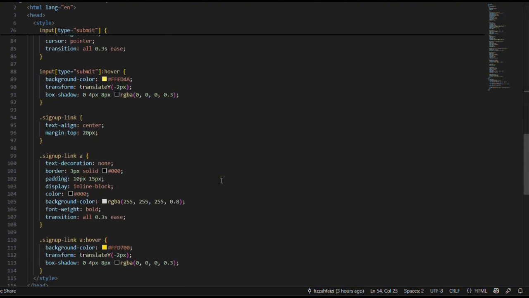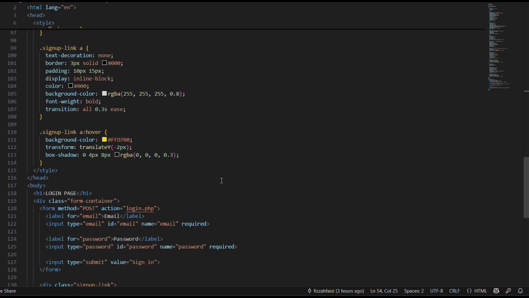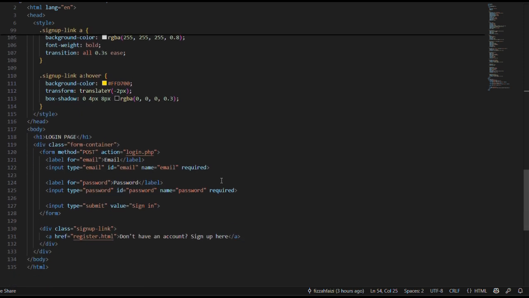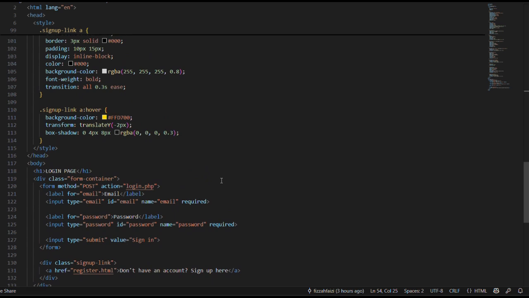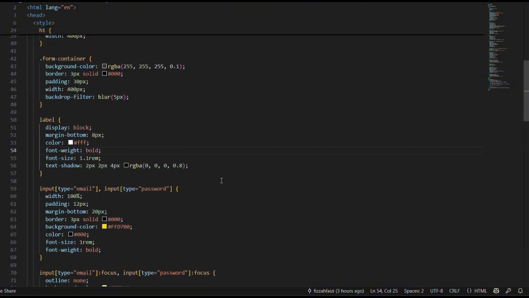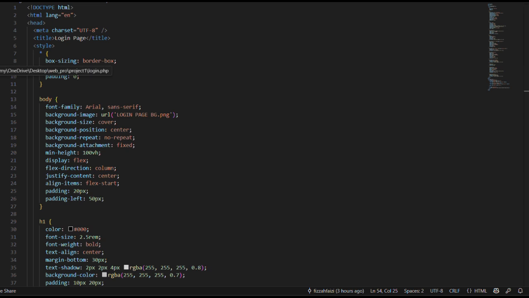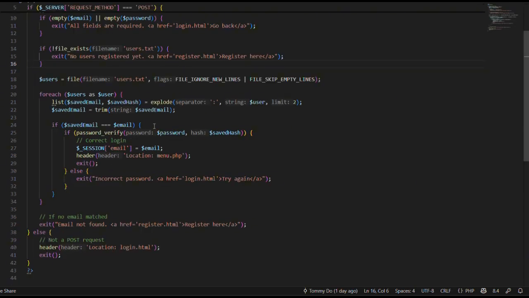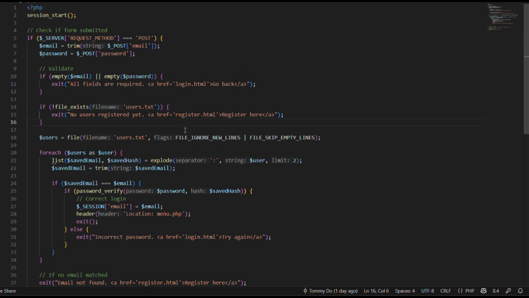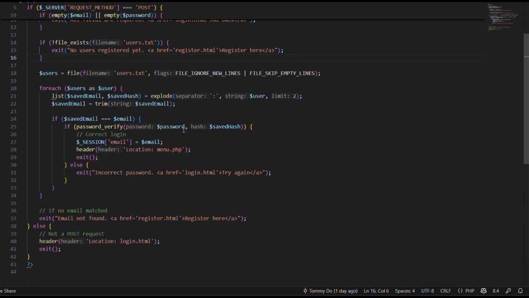So this is how it works. When a user goes to the register page, they enter their email, password, and confirm password. When they click create an account, the form submits their data to our register.php script on the server. The PHP script first validates that the 2 passwords match and there are no empty fields. Next, the password is hashed using PHP's built-in hash function, which is password_hash. This is important because it means we don't really store the password in plain text. Instead, we store the email and hashed password in a single line in the text file.